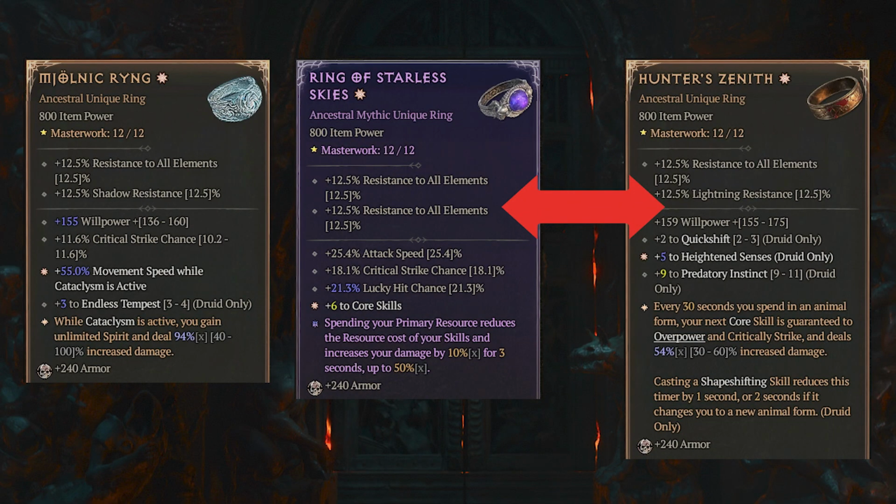You may have noticed that I have shown you 3 different rings. Hunter's Zenith is only used to make the wolf immortal. We switched to the Ring of the Starless Skies afterwards, to gain more damage and skill ranks. The mechanic works as follows.